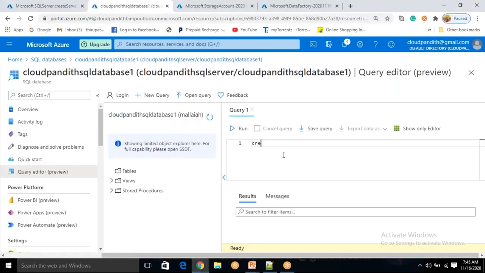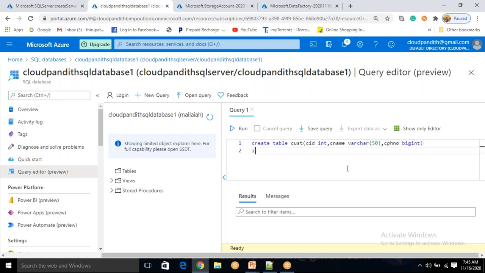Create table first: PID int, cname varchar 50, and cphone number as a big int. Those are the three columns I want in my table.